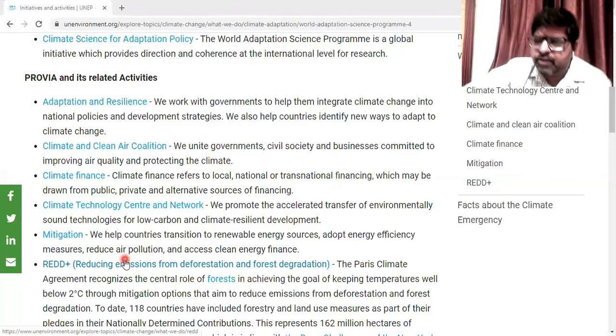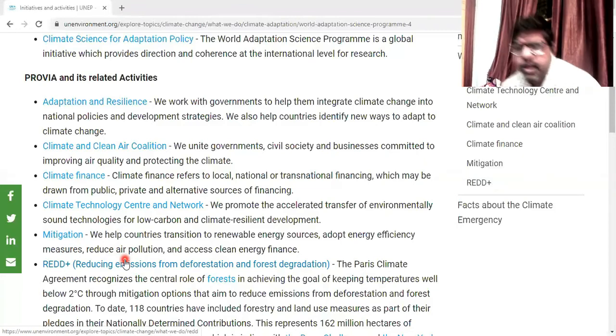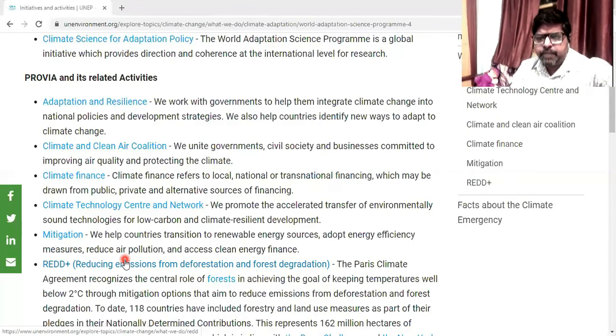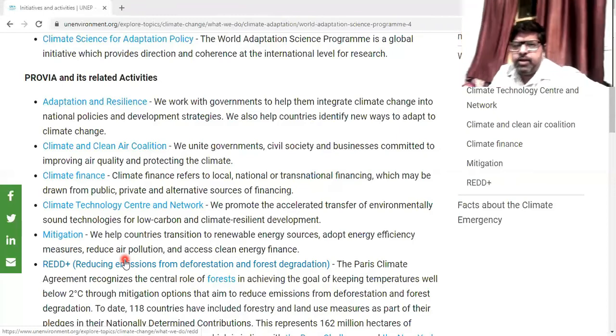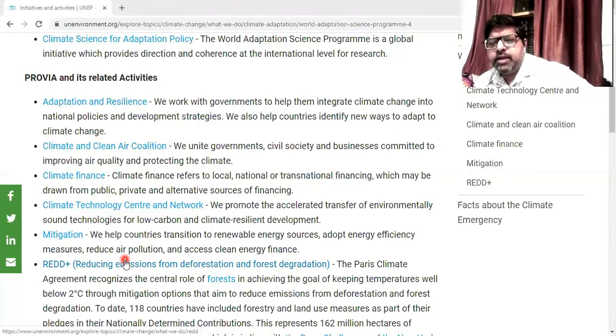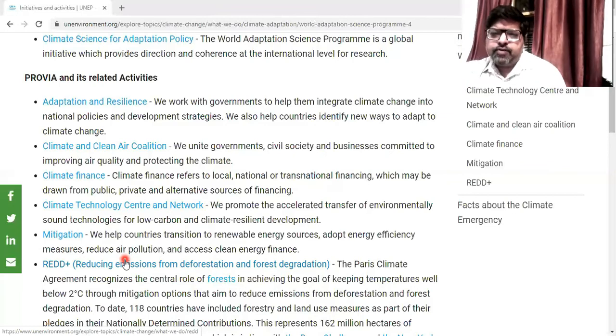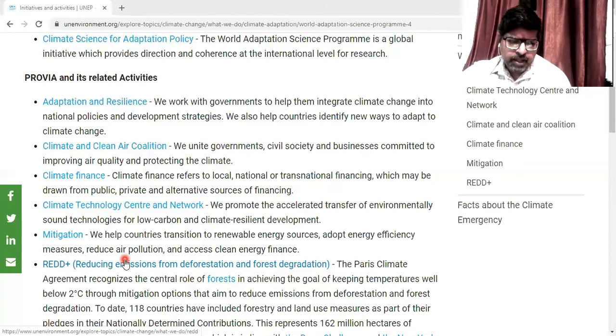So clean energy finance is one of the initiatives by which we are going to address our problems related to pollution, which may strengthen the institutional capacities of the different countries, by which they are going to mitigate through alternative sources of energy, and they can largely look after the benefit of the whole human society.